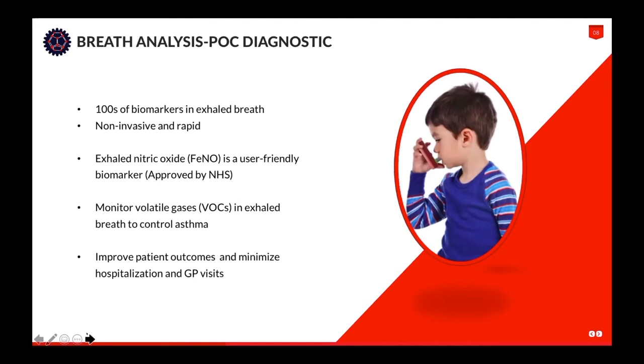Our approach at Applied Nanodetectors is to develop a test that can detect what's known as volatile organic compounds. Think of these like very volatile materials like ethanol, for example, which have been well known from many different clinical studies, which can act as non-invasive biomarkers, potentially identify different subtypes of asthma, and also potentially be used to detect different asthma attacks. And this type of sensing technology to detect these VOC biomarkers is something we've been working on in the last few years to bring forward a medical device.